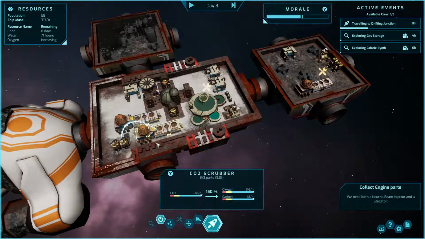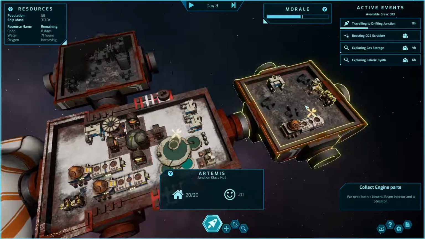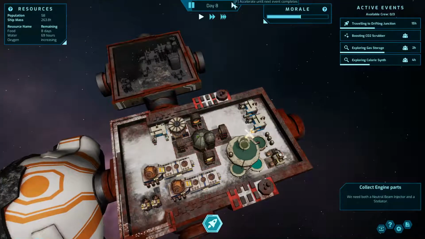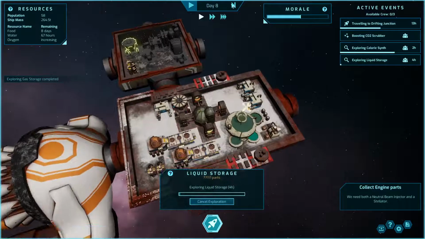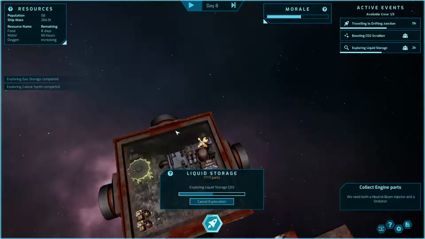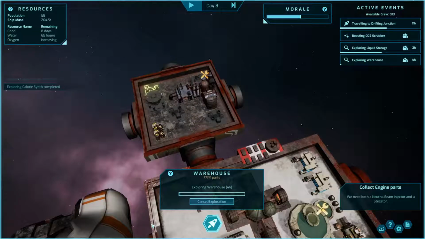I really don't need to boost this up, but why not? We're going to boost this up for a little bit, I think. Adjusting this now. That's gone. There's some CO2 over there. It's always nice to find, I guess. The calorie sieve, of course, had nothing in it, so I wasted some time exploring it to begin with, but whatever. Let's check out this warehouse.